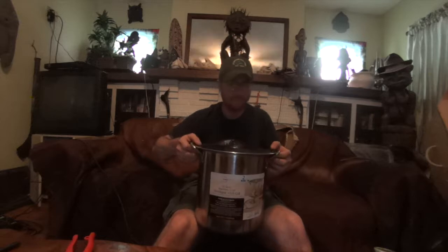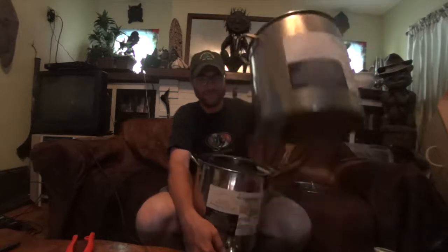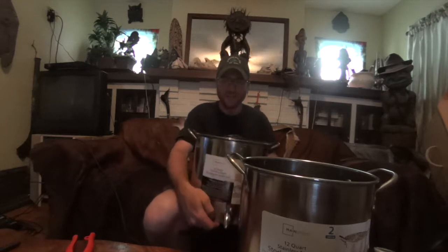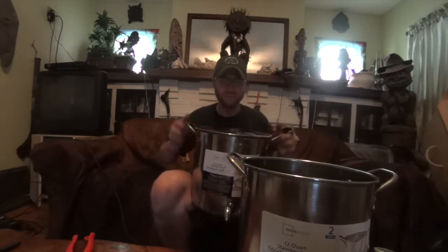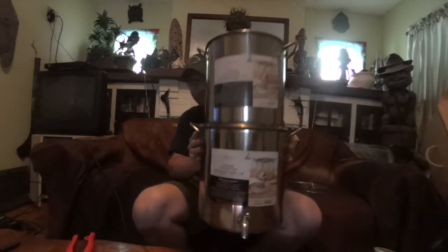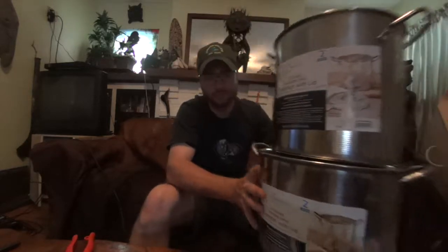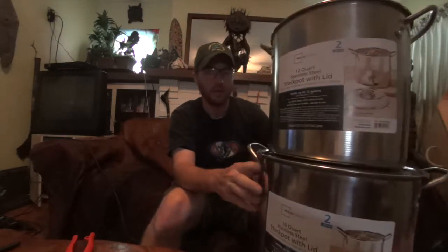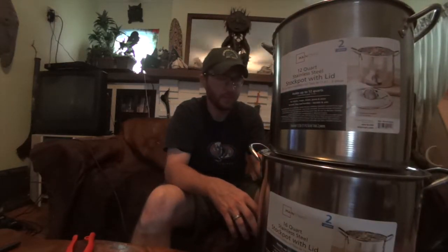There is my lid. So here's the lid. I'm dying laughing because I'm like, where's that stupid small pot? The small pot's here. Here's the big lid. So the big lid sits on there. This one sits right on top. Let me set this down. This is what our product's going to look like. I'm going to drill the holes for the filters. We'll attach the double-sided tape. We're going to test it out this weekend.